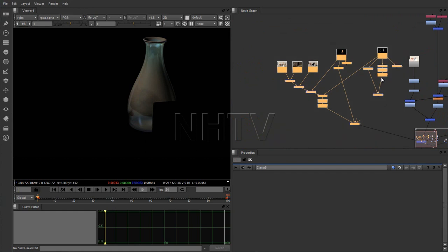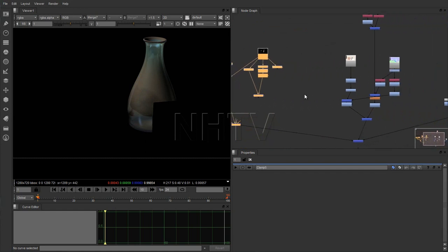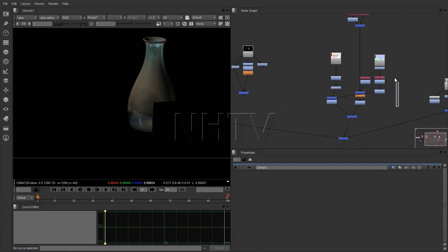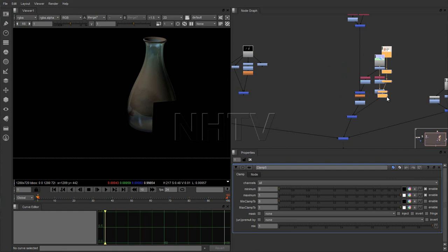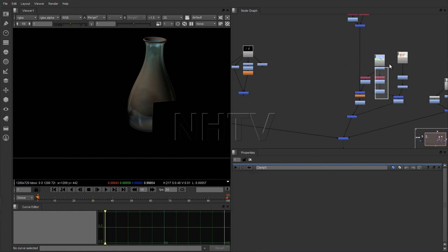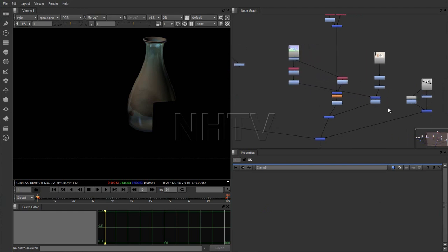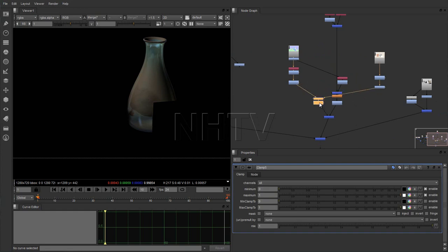Let's move these elements more to the side, and especially this part, we're going to move over here, and let's say this part we're going to move to this side, because we're going to use it in different parts.